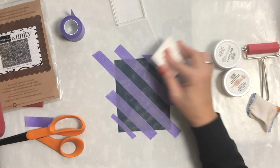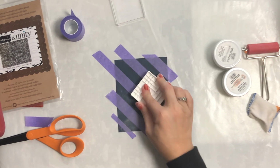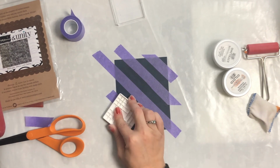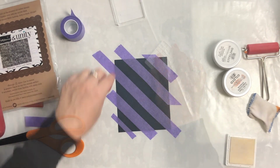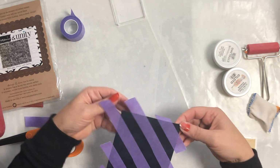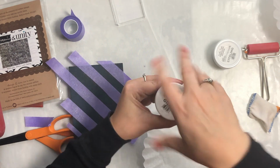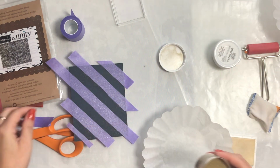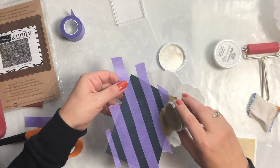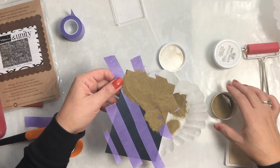So what I'm doing is I taped off with purple tape the cardstock panel, and now I'm just going directly with my clear embossing ink directly to the paper. And it's okay if you get the embossing ink on the purple tape. And as you'll see here in a moment, you're also going to get some embossing powder on it, and it's okay because I'm going to leave that on there while I heat emboss it just to make sure that my lines stay crisp. So it will pull up. You don't have to worry about it ripping your paper or messing up the embossing.